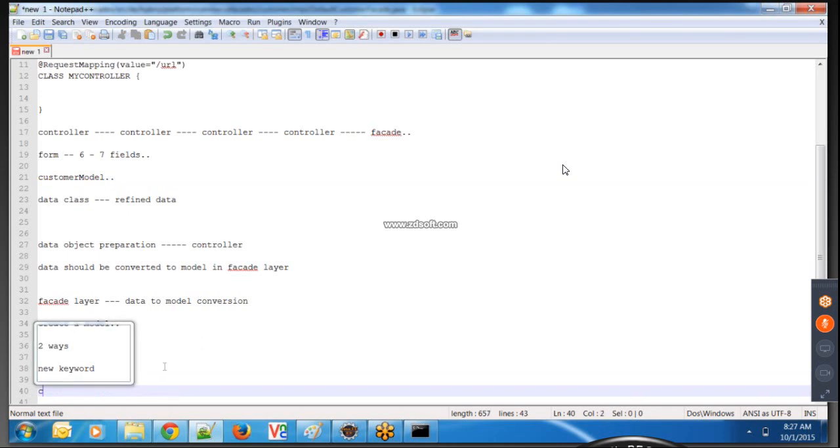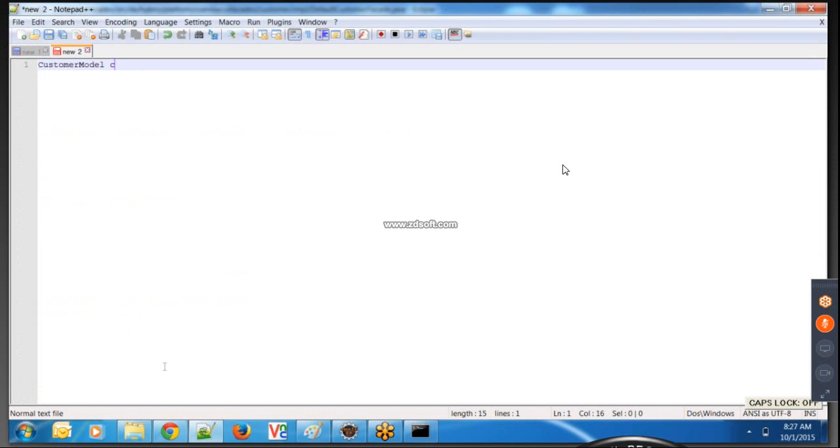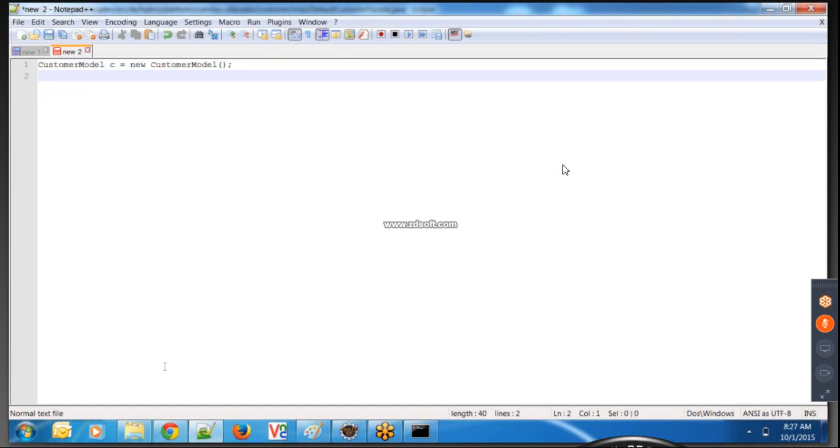Let me open a new notepad. You can say CustomerModel c = new CustomerModel(), or CustomerModel c = getModelService().create(CustomerModel.class).